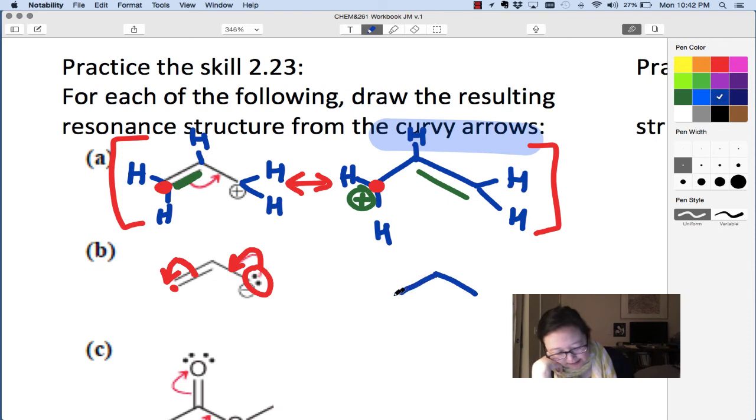So let's not forget, we're still getting used to this, so let's draw our foundation. So my skeleton is this. And then the lone pair and the pi bond can be moving around. So they're part of the flow. So I'm going to take this lone pair, and I'm going to move it here. So I'm going to have a pi bond there. And that's from these two electrons. They've turned into a pi bond.